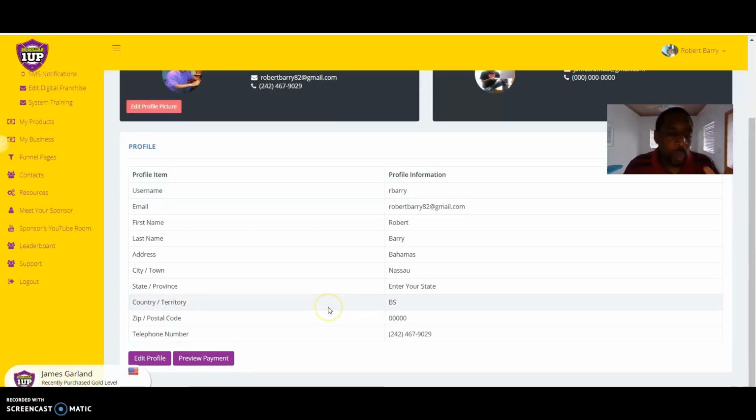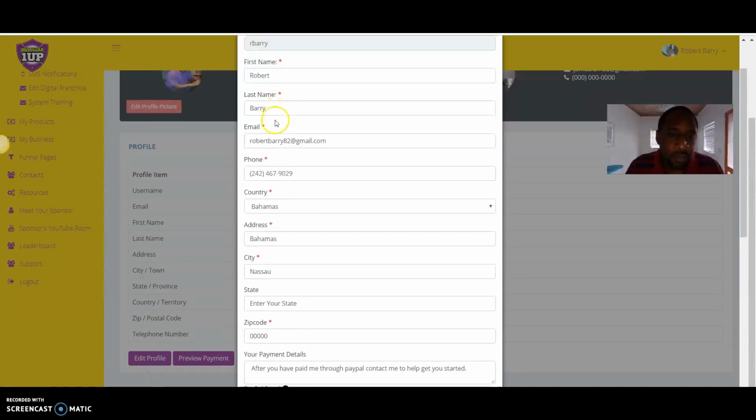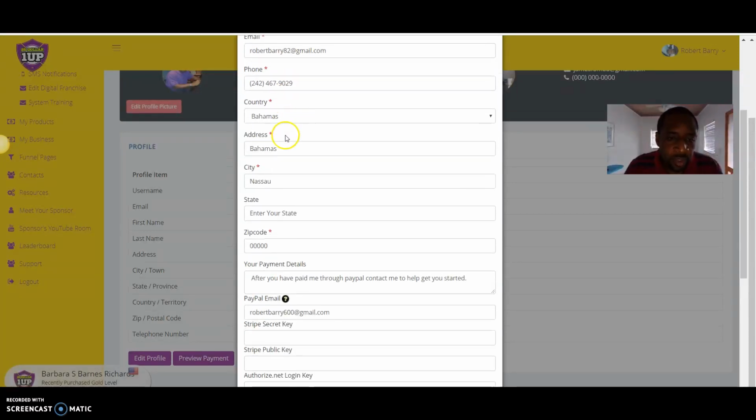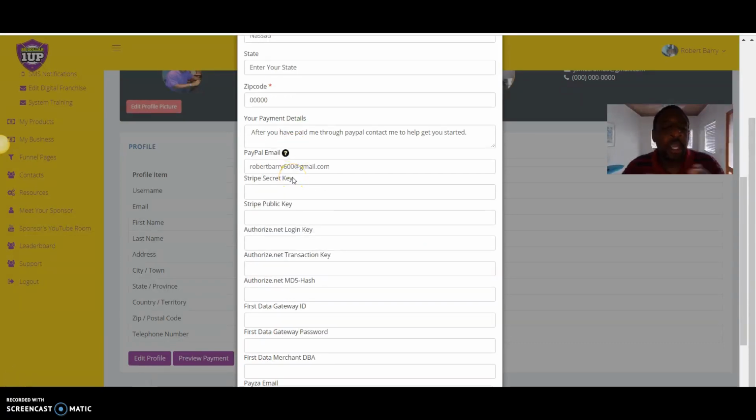However, one thing that you need to make sure that you do go ahead and fill out is this process here. Okay. And this is the edit profile section. And like I said, all of the ones that have the asterisk are the ones that you need to definitely go ahead and fill out. Now, in order for you to be able to collect your commissions, this is very important.